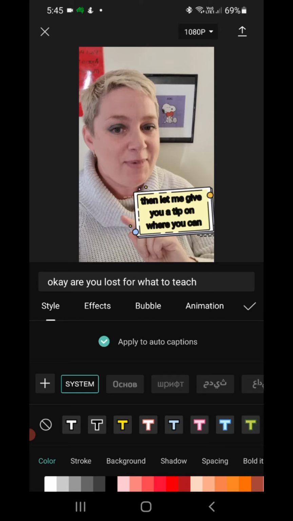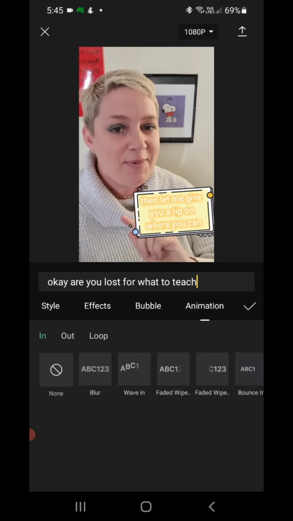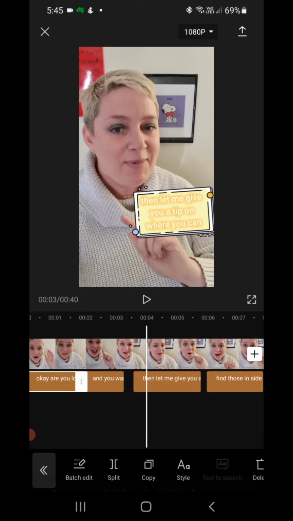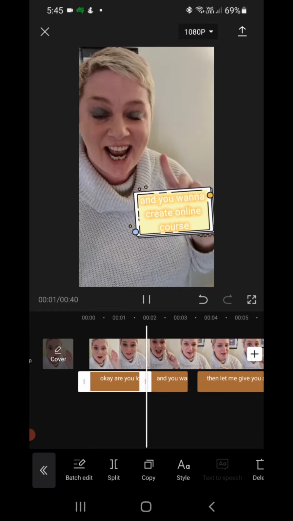So over here, you can start editing the colors. You can edit the text color if you want it to be black, whatever you want it to be. Obviously, this was white. You can also add effects. So you can add an effect if you want the text to look a little bit sparkly, a little bit arty. You can add whatever types of effects, and you can add an animation in. So if you want the text to do something a little bit different, you can add a little bit of an animation. I'm not going to for this particular one. I think we've got enough with the image in there as we go through.